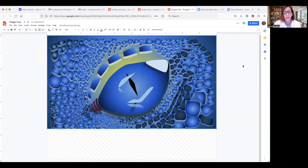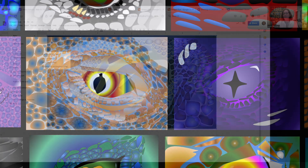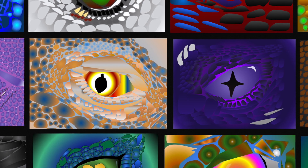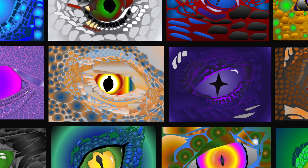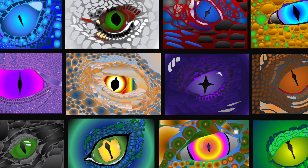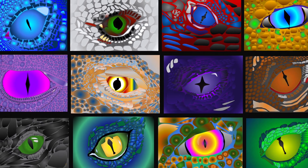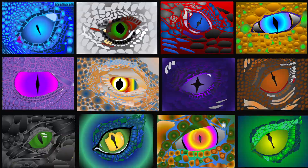It's as easy as that. Students love doing these — they're a great way to get students excited about digital design and they come out with something really cool. When they're finished, go to File, Download, and save as JPEG or PNG. I also wanted to show you how cool these look on a Jamboard. This is one of the Jamboards from a homeroom class this past year. This project allows for a lot of individual creativity — students chose the eye they wanted, their color scheme, and used gradients however they chose. Students are always looking forward to this assignment. Thank you.